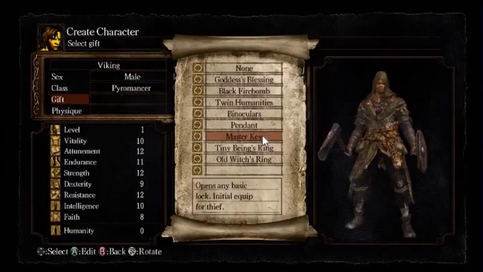So instead, I'm going to get something other than the Master Key, but I'm going to show you areas throughout the game where you would use the Master Key to do something. The ones I would seriously consider getting, actually, other than the Master Key, are the Twin Humanities and the Black Fire Bombs.